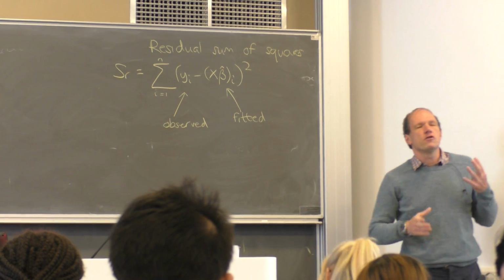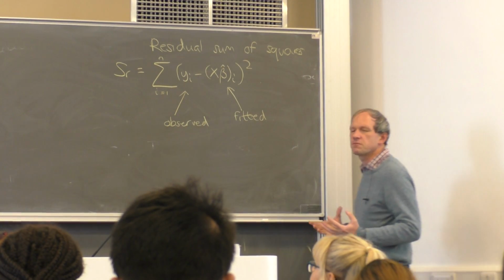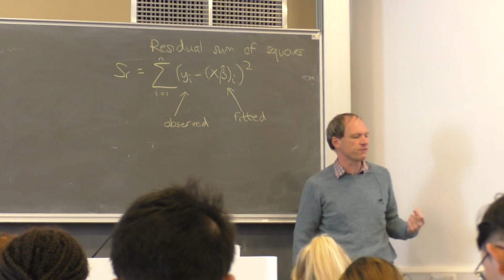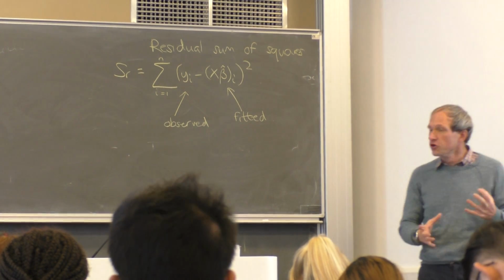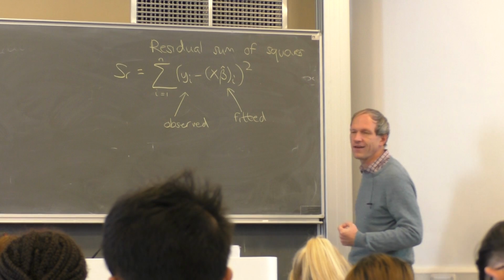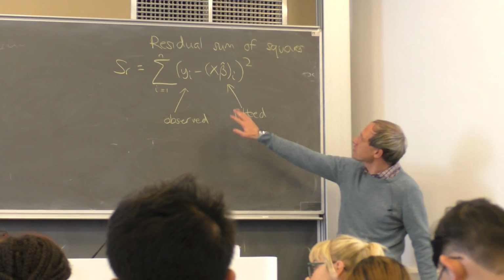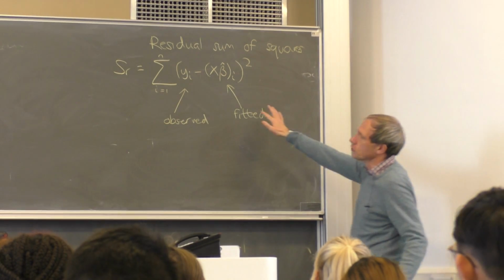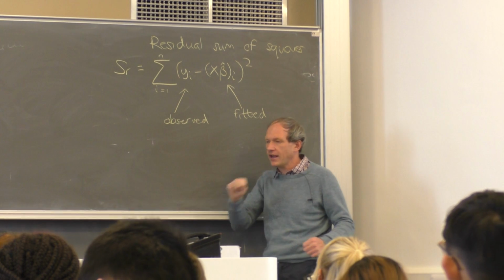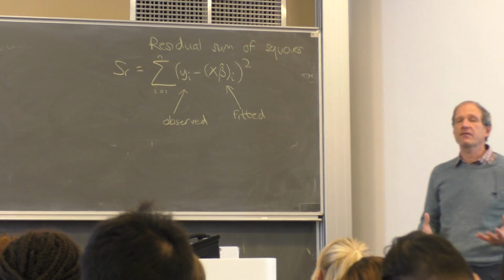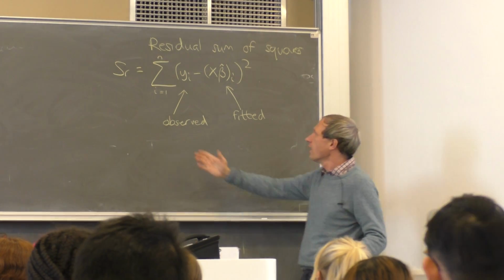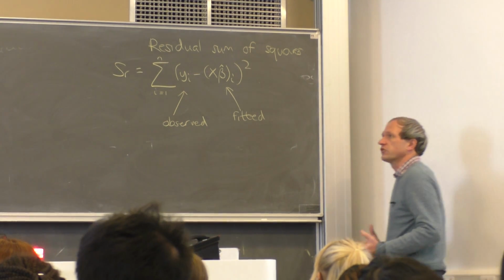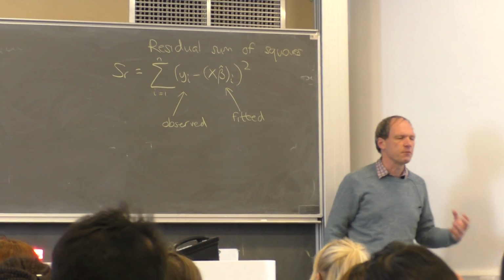Now, you can think of a good fit as being one where the observed values and the fitted values are close together. So the fitted values are giving a good estimate of the actual observed values. If that's the case, then these residuals are going to be small. We're summing the squares of them, so overall we should be getting a small answer here. So a first thought about how to judge model fit might be: we take SR, the residual sum of squares. If it's small, then we have a good fit. If it's large, then we have a bad fit.